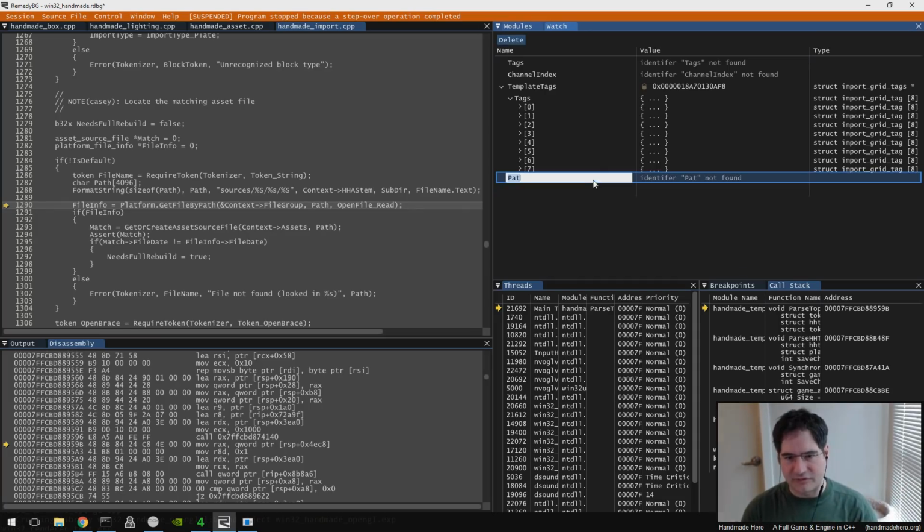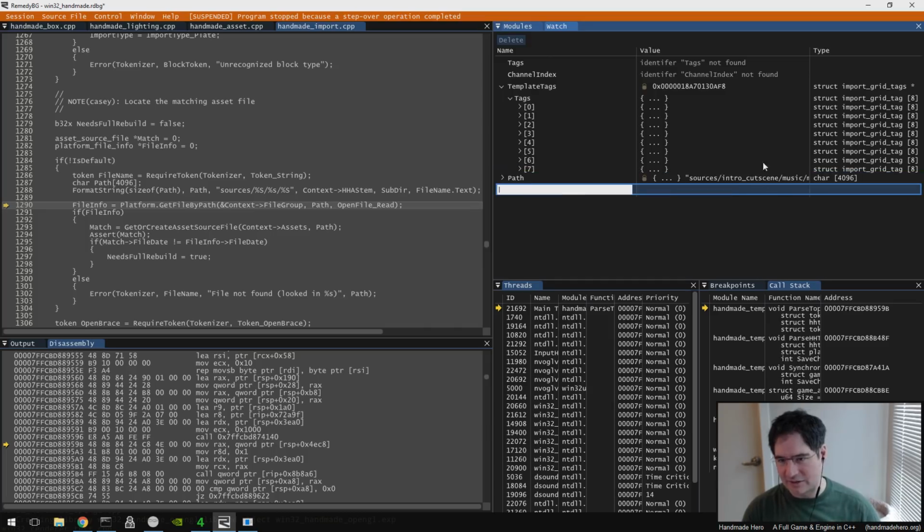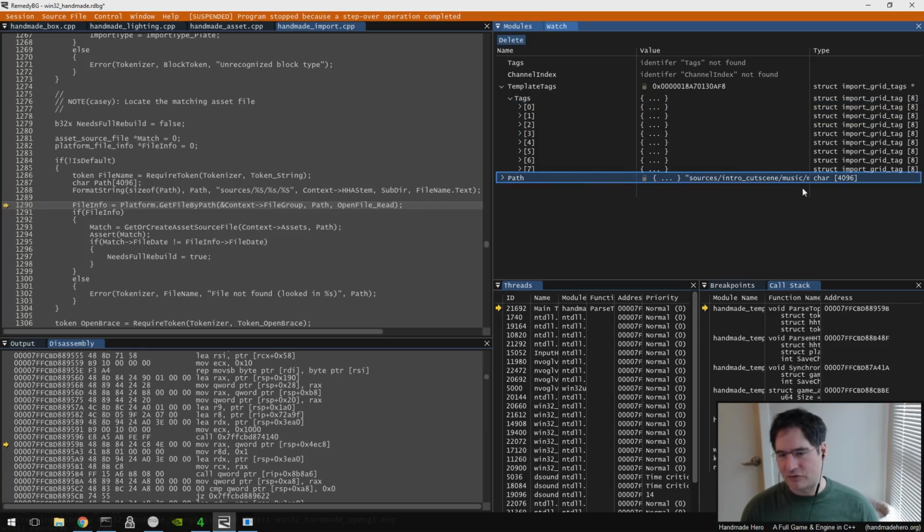So it could fit several lines, it could wrap this so I can see the whole thing. I don't know the exact right way. I haven't thought about it in a long time, but the Visual Studio one sucks because you click it open and it opens a separate window, which I don't want, right? I want to see things in the watch window. It's modal, so I can't step, right? Which is also terrible.